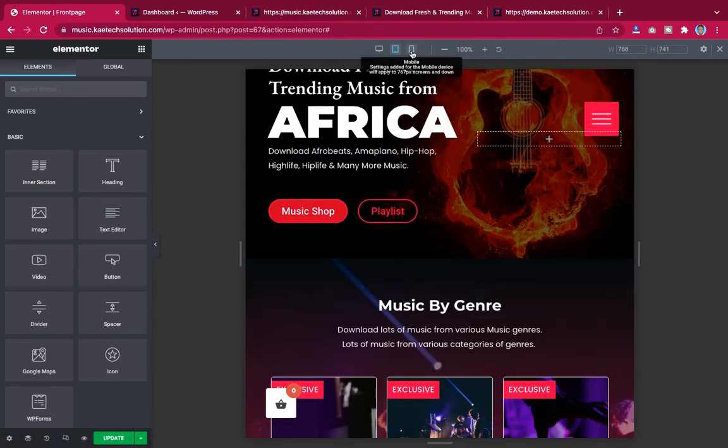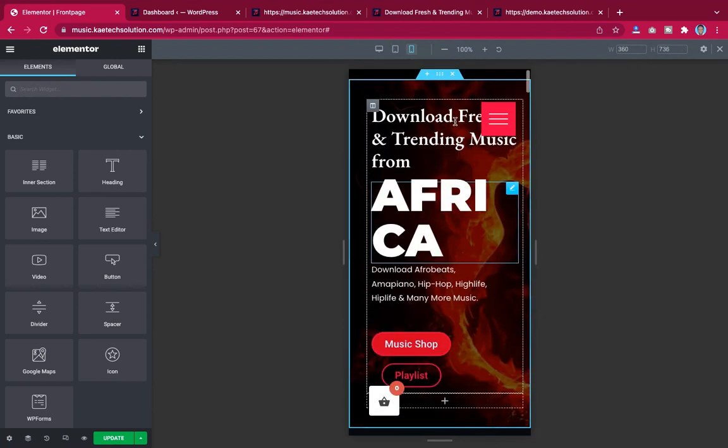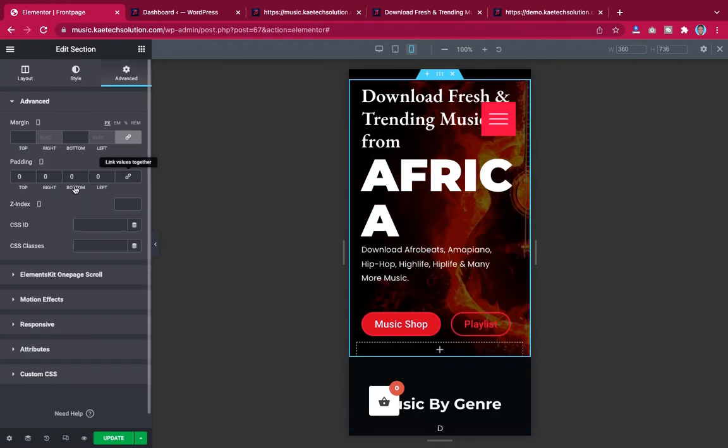Now let's go to the phone, normal phone size. Okay, for the mobile phone. Okay, so with this one, as you can see over here, it's not really nice at all. Okay, so I'm still gonna go here, and then as you can see, we want to remove that padding from the left side, but then give a padding to the right side, so that this, how do you call it, hamburger menu icon can show without covering any text.